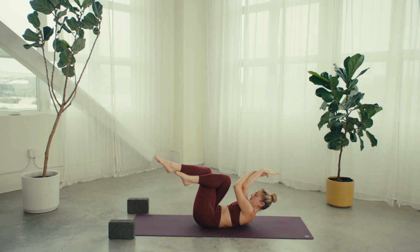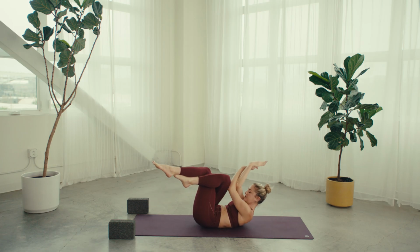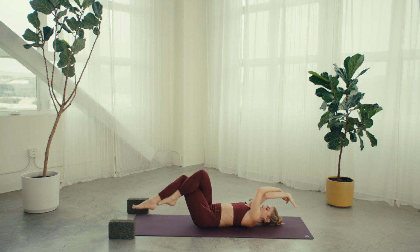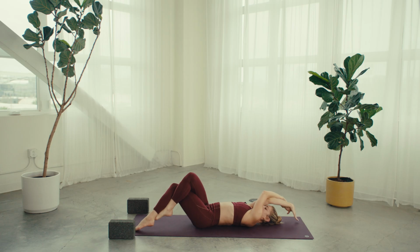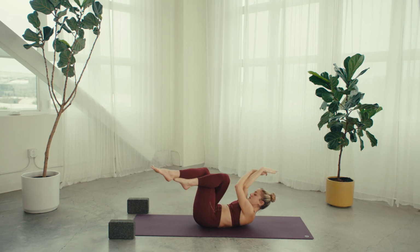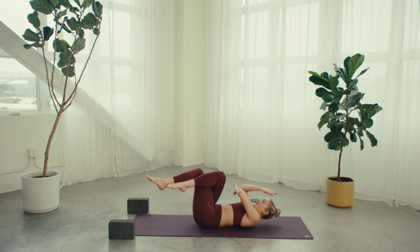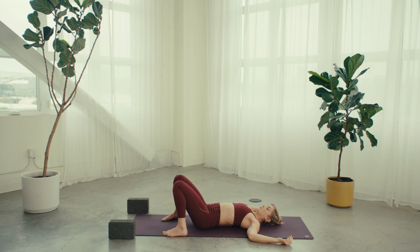Draw the belly button down. Good, breathe in, extend. Exhale, draw it in. Good, waking up through the core, breathe in and out. 2 more. Opening up, creating space, and then drawing that energy in. 1 more. Good, and unravel. Just let the feet come wide, knees fall into the center for a moment. And then we'll do all that on the other side.